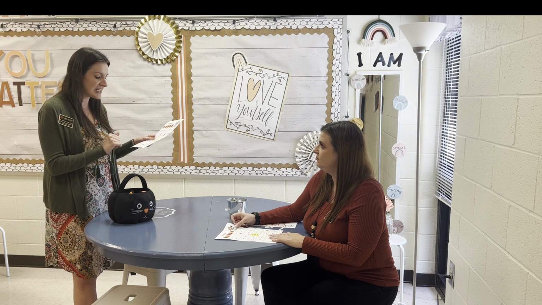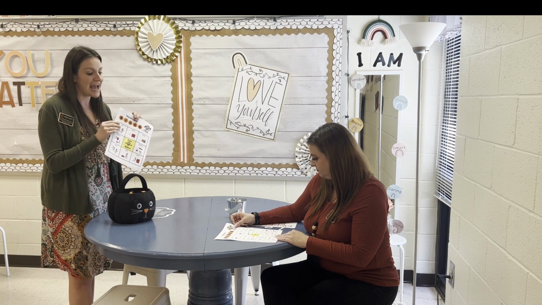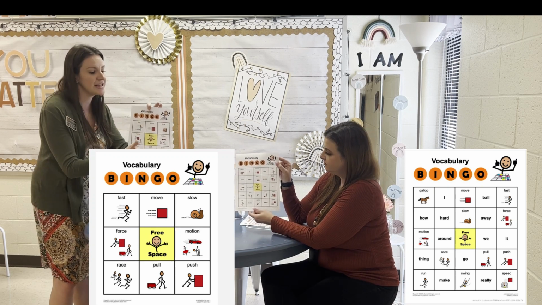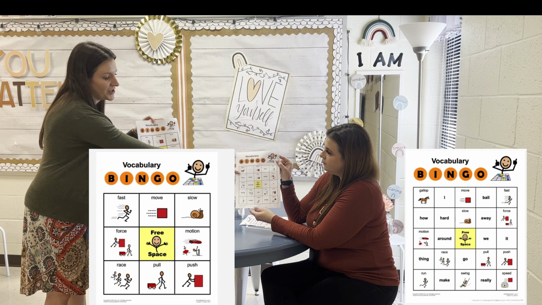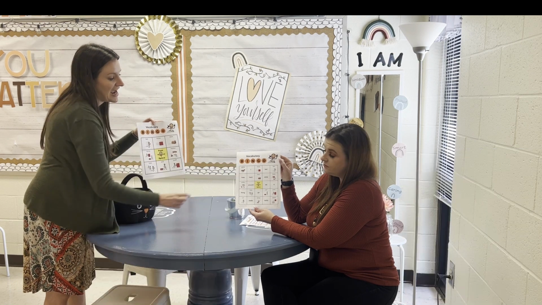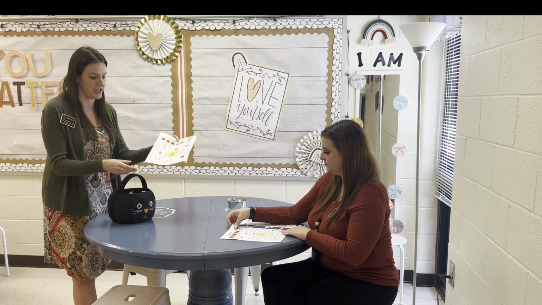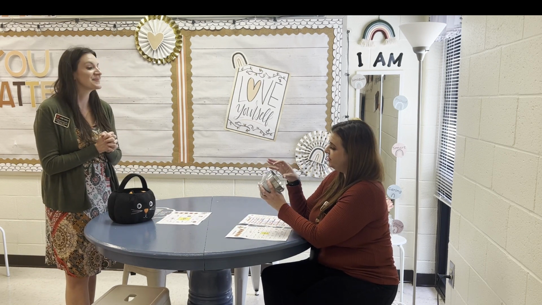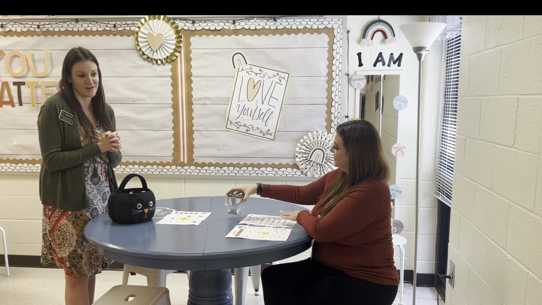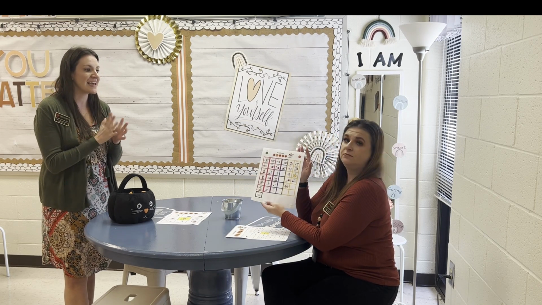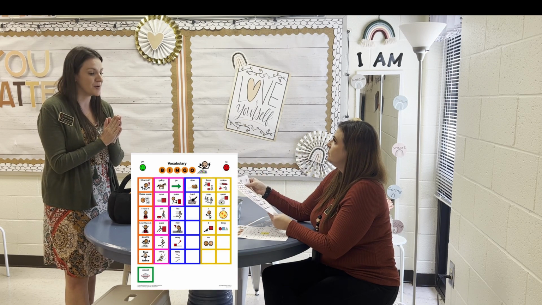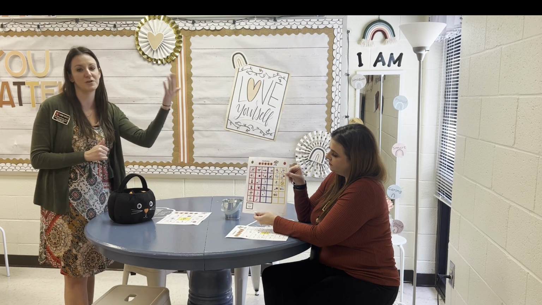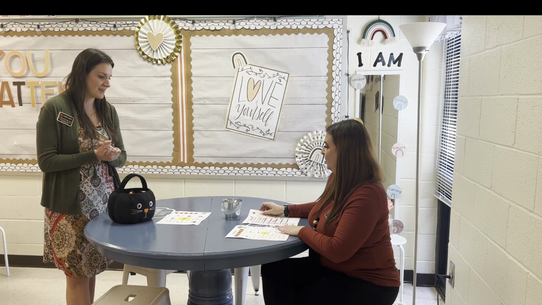We're in intermediate lesson 11. We have two different versions of the bingo board. One is specifically only symbol supported, and the other has some symbol supported visuals, but also some high frequency words that are not visually supported. We also have our little bingo counters. These ones are puppies, which is adorable. And one thing that almost every single lesson is not complete without is a communication board, so we're going to talk about how we can reference that when we're doing our prompting as well. All right, let's play bingo.